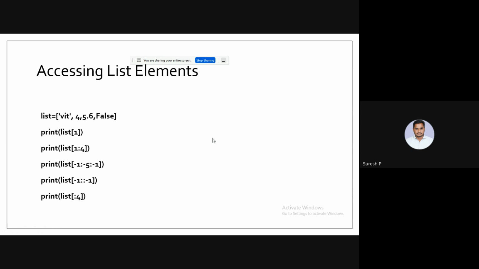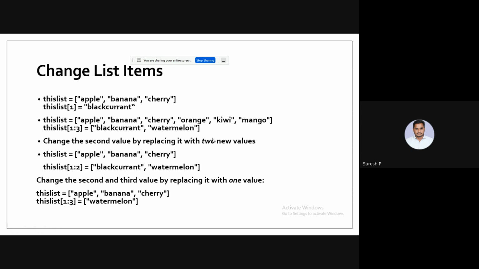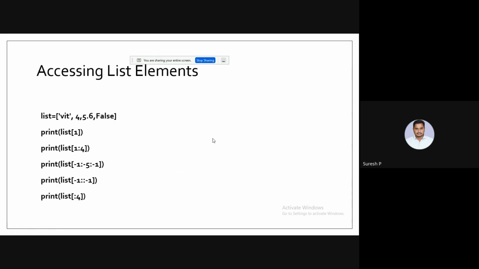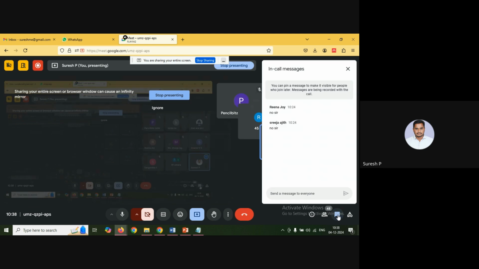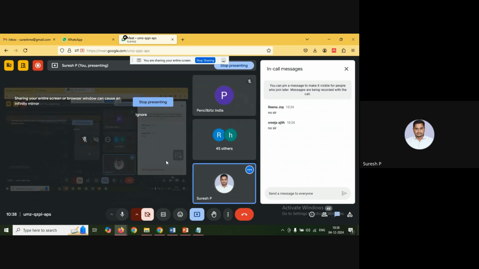Do you have any doubt in this? Any doubt in accessing list elements, particularly in indexing and slicing? Positive indexing is there, negative indexing is also there. Both positive and negative indexing are applicable for a list.